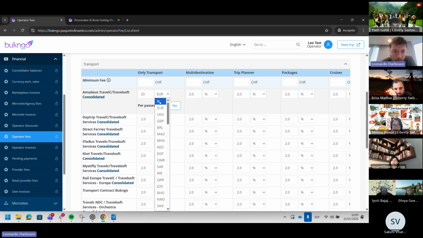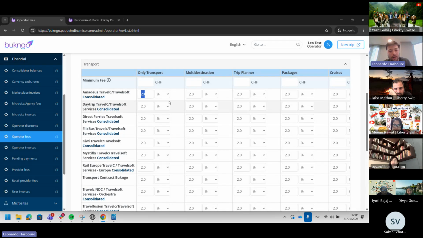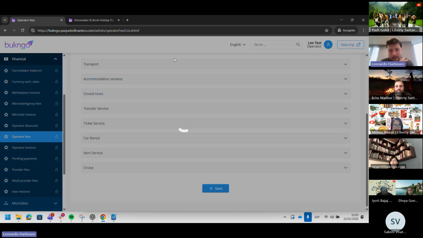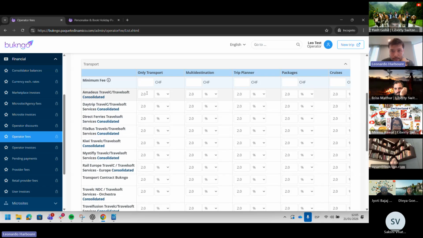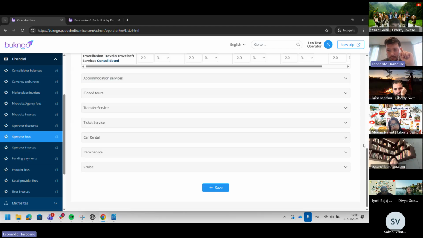Or alternatively, you can say, I'm going to put something huge so we see the difference straight away when we do the test. I want a 50% markup for all of the bookings that are made with only transport in Amadeus.